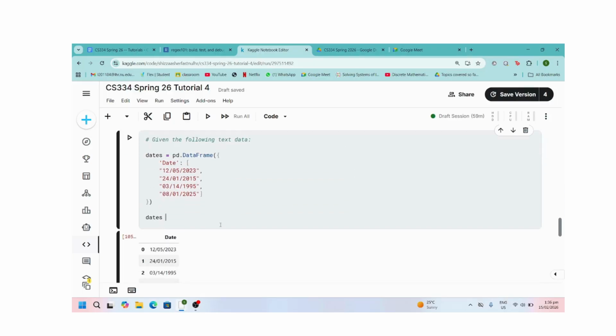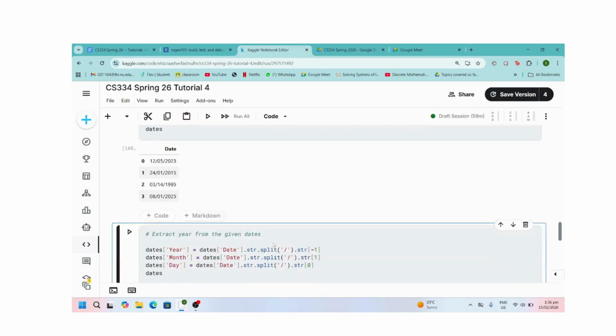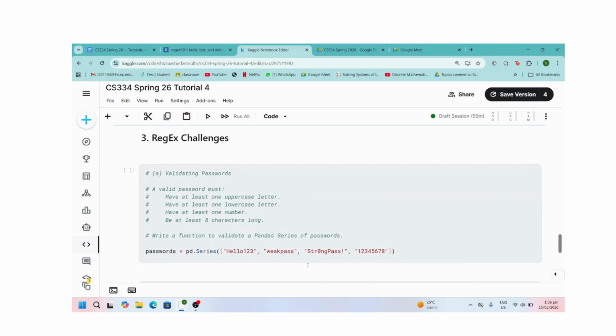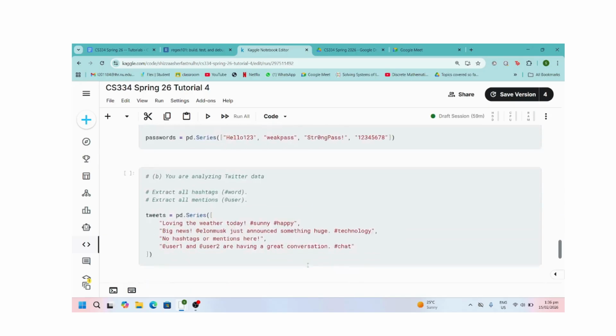So I want you to think about how you can use regular expressions to extract the year from the date column and then try it yourself as well. Dot extract का आप function use करेंगे, एक regular expression आप define करेंगे. Try and process this on your own. We are gonna move on to a couple of challenges.